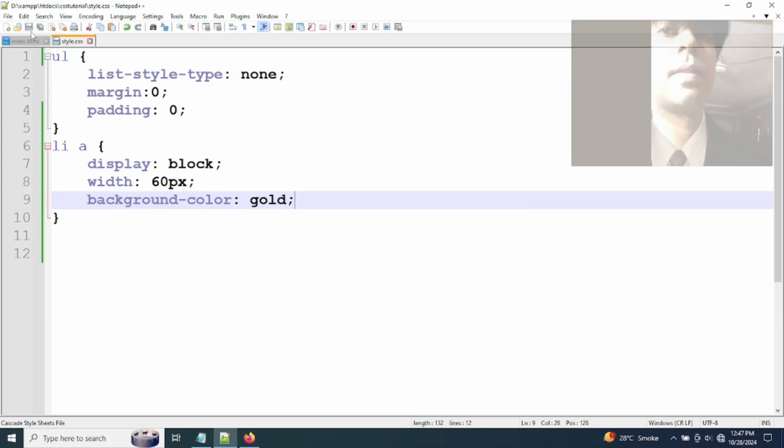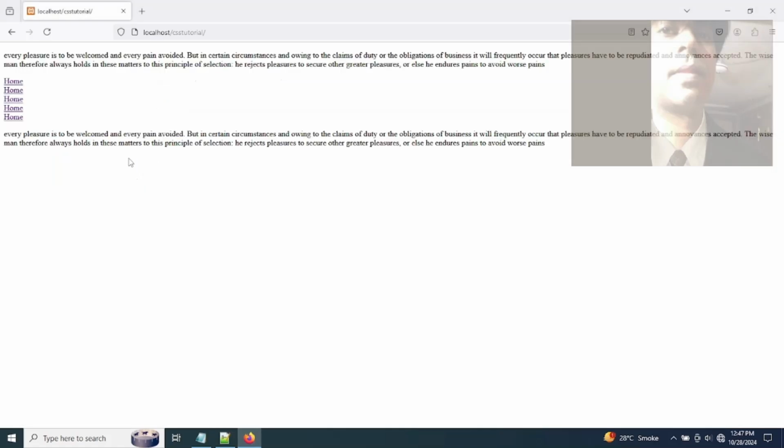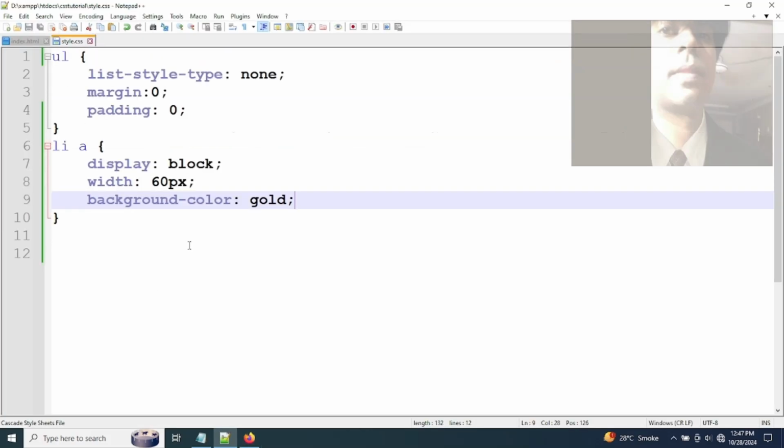Save the file, go back to the browser and reload the page. 60px block takes the full width available. By default we want to specify a 60 pixel width. We can also set the width of ul and remove the width of the a tag, as they will take up the full width available when displayed as block. This will produce the same result.